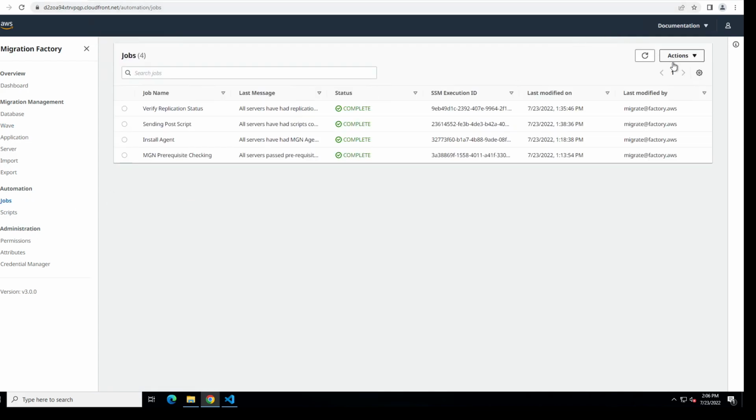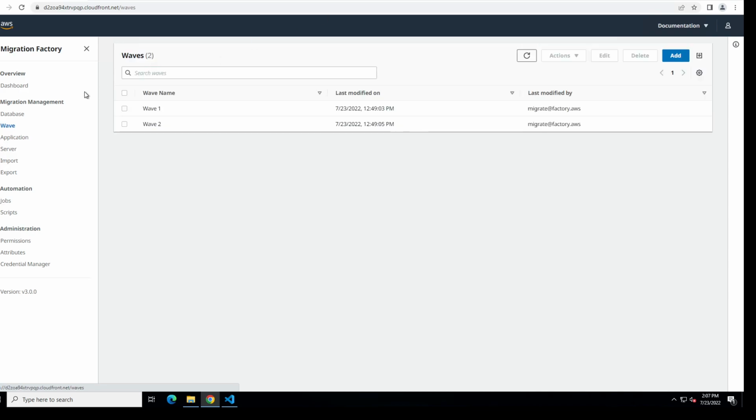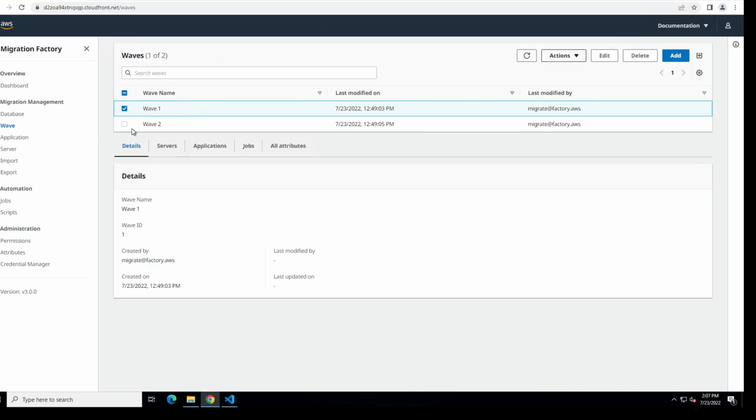Okay, run automation. Sorry, it's over here. Everything you do at the MGN you need to do at the wave. This one is the automation, right? If you want to trigger anything from the MGN, you need to go to wave one, then go to action.